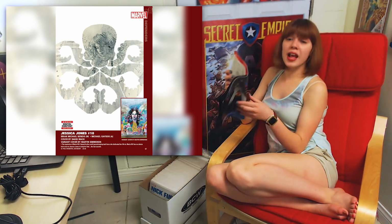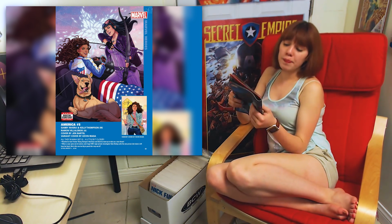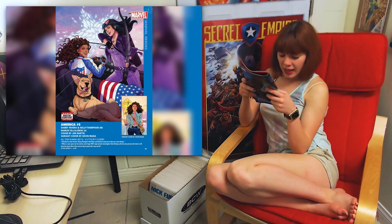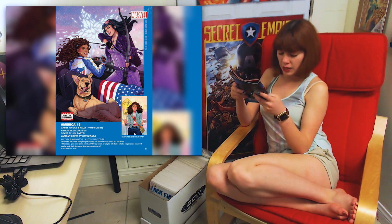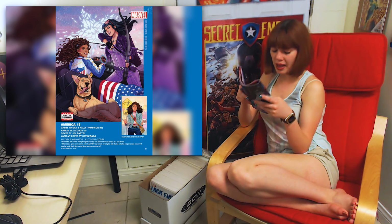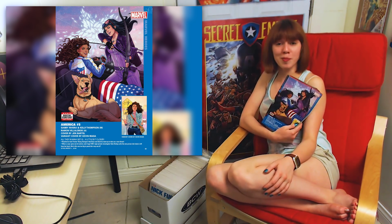And then I'm also going to be getting America #5. And I'm not even going to try to explain what's going on in the story right now, but pretty much it's America Chavez, Kate Bishop, and Lucky together. So, the description says, reunited at last, former Young Avenger Hawkeye and America team up to take on a new threat. When a case spins out of control, semi-legal, 100% legit private investigator Kate Bishop calls the one person she knows will have her back. But is this one too big for her to punch her way out of? Who writes these? But, yep, this is going on my pull list.